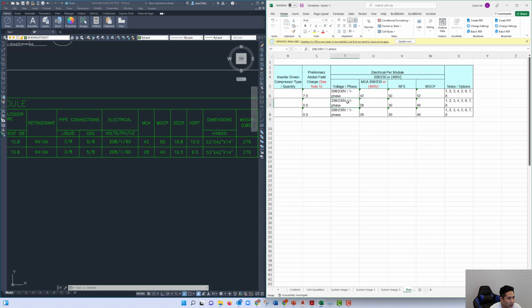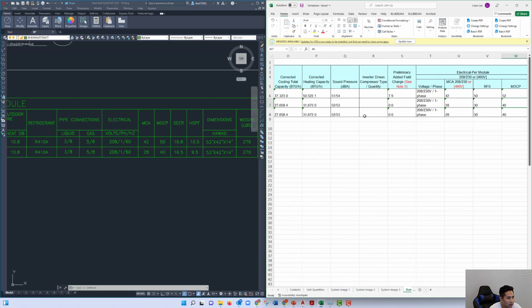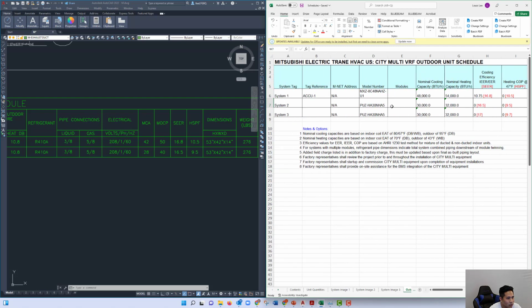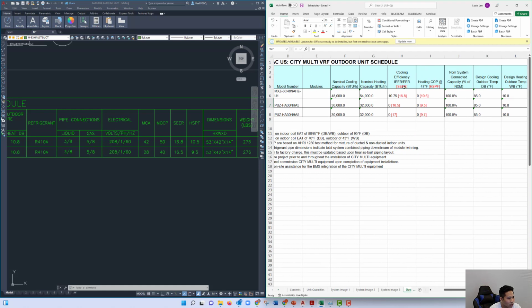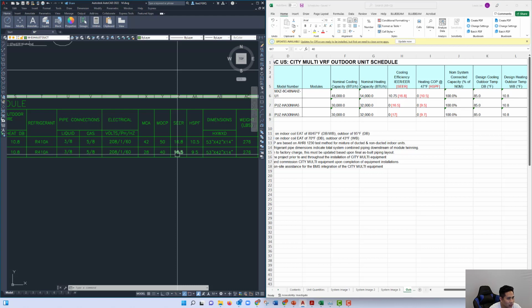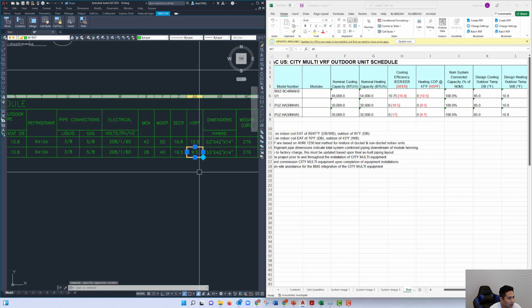So it's 208 single phase, which we have. The MCA is 28, the MOCP is 40, so these values are consistent. I also want to check the energy values. So SEER is 16.5, that's what we got from the manufacturer specifications, and the HSPF is 9.5, and that is the same as what we have.